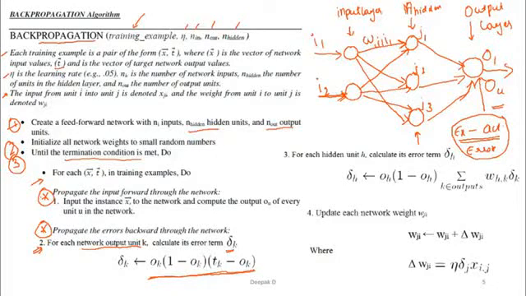Next, similarly, we have to identify the error term at the hidden unit. It is denoted as dou H, and this is the formula to identify it. And here the weights need to be updated. How do you update the weights? They are updated with these formulas. So these are the steps of the backpropagation algorithm. Now we shall see in detail how it works with respect to the program.